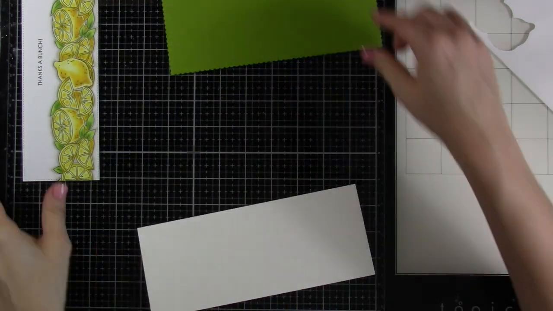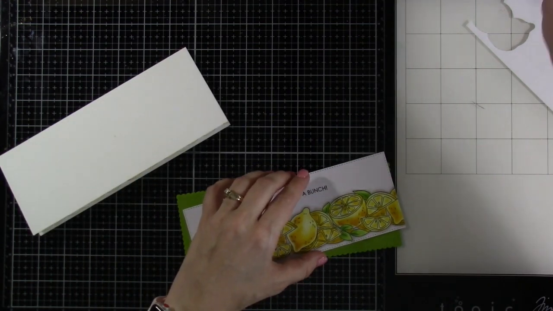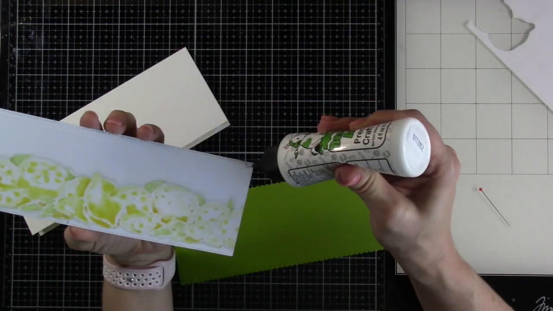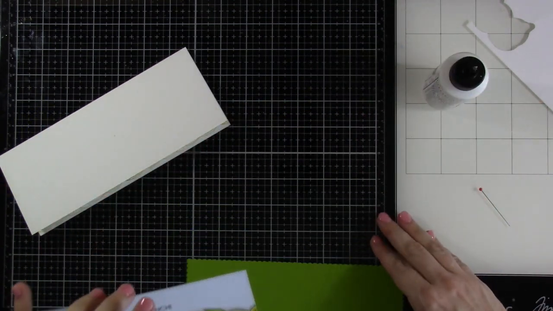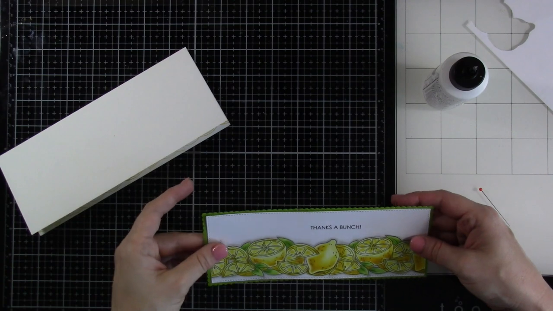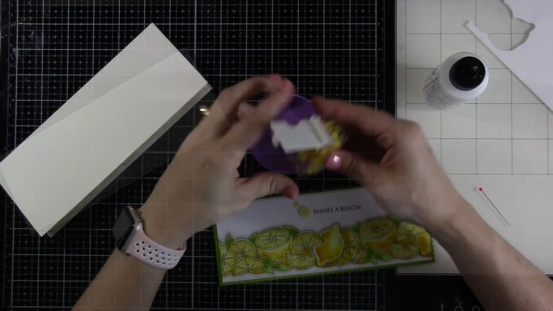Now I'm just going to refold, not rescore, but make sure that's all good to go. And I'll glue down my white panel to my green panel. And then you'll have this really cute little green scallop all the way around the edge, which is perfect, and it matches nicely.